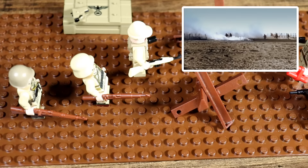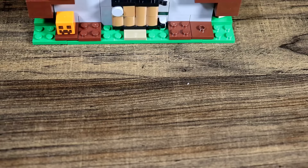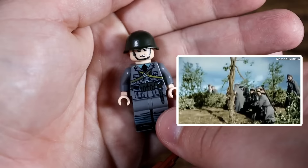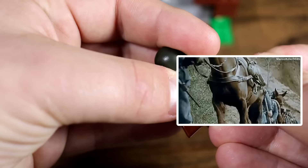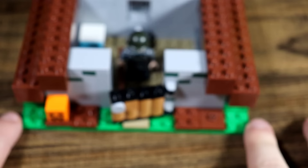So of course we're going to put them behind the Africa Corps troopers here. The Africa Corps were of course the ones really participating in North Africa — the Italians, not so much. The Italians also had standard soldiers who were not fighting in the African campaign and who would fight throughout Italy as well as parts of Europe. Here's an example of one of those Italian soldiers. We can equip him with his rifle, and since they were not the most effective, we're going to go ahead and sit him inside of this little house here so he can take a snooze.